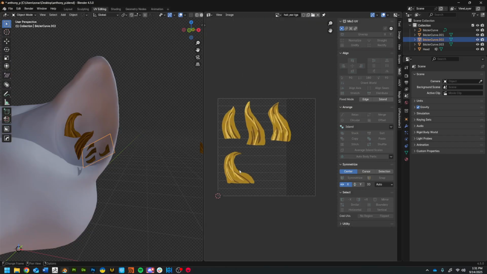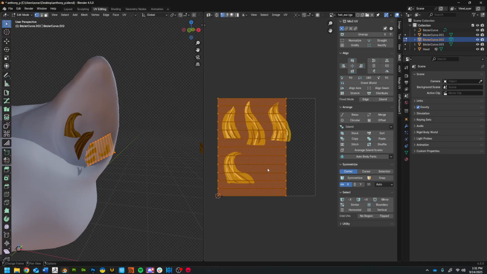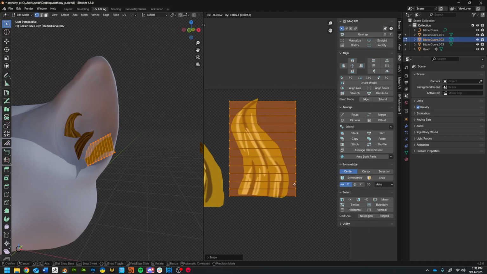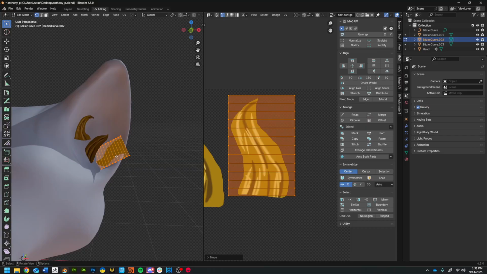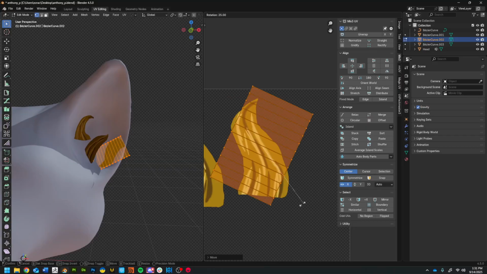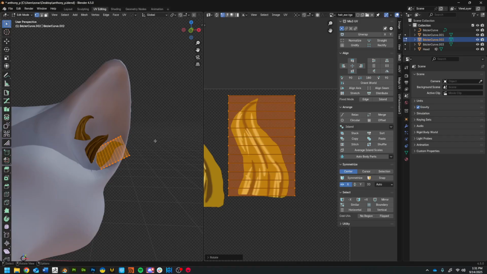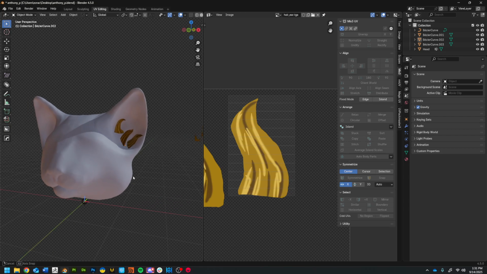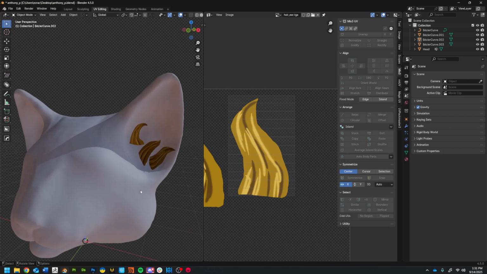And finally, this one. And maybe I'll just pop it over on this thing there. And again, you can see it's upside down, so I can just rotate that upside down in the UV view, and there you have it. So that's the general idea of creating these sort of little stylized hair clump cards.